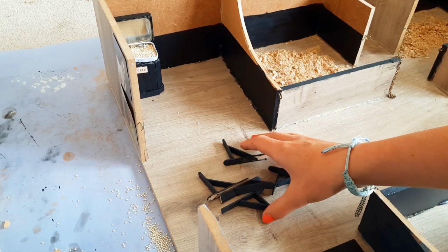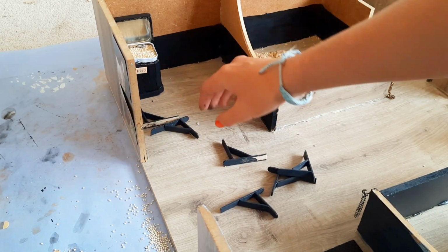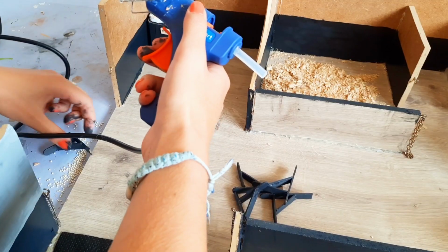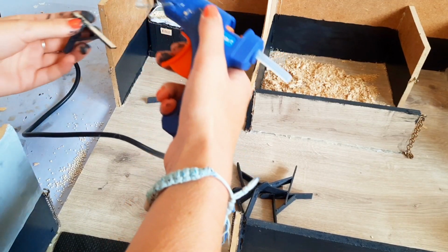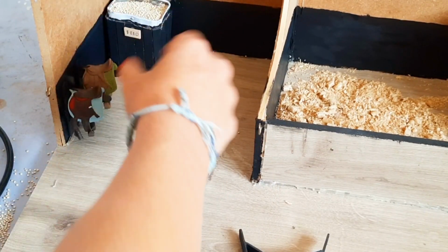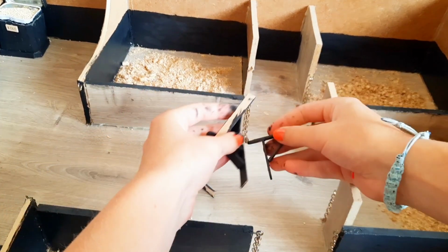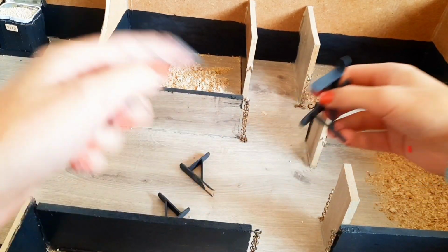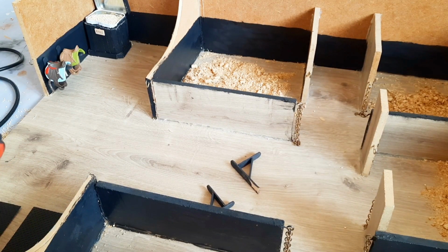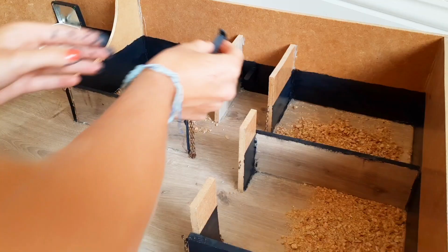Now, I believe I've got 6 in total here, and 2 of them are going to go in the feed slash tack room. But the other 4 I'm going to put around the barn elsewhere. What? Oh, I just dropped it in the corner. Well, it's quite tight, but it's not the end of the world, so that is fine. Now, as for the other 4, I'm going to put 2 of them in that corridor and then 2 in the one here, because I want to put other things in the tack room rather than just filling it with saddle racks. And yeah, I think it will look really cute in the little corridor here. It'll be perfect for it.